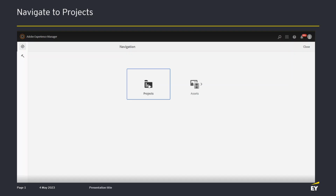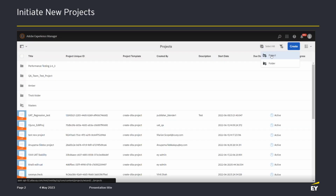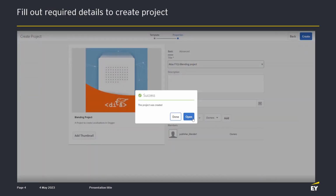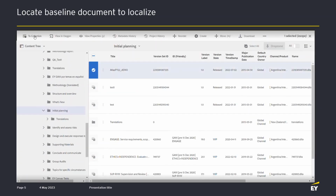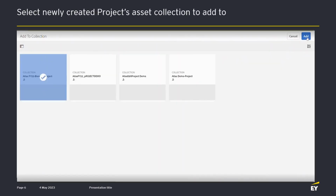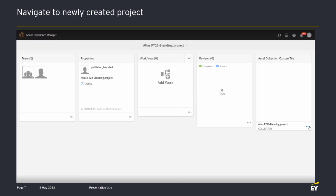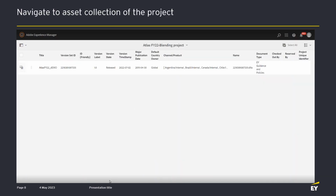As you're watching the video about a blending demo, you will quickly see the customizations we did to protect the quality of the content during the updating process, which also allows us to provide an audit trail. What you're seeing initially is the creation of a project to localize content. The project is a core functionality developed to publishing our content. It is the container to reserve the content while the publisher moves the content through the editing and publishing process. Different areas of publishing, such as translation, DiffMerge, and others, all have different projects and workflows to control the publishing process.